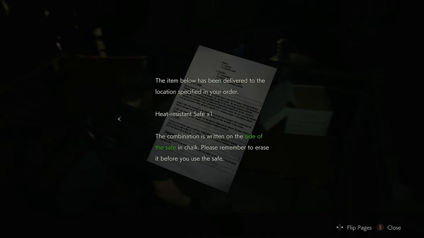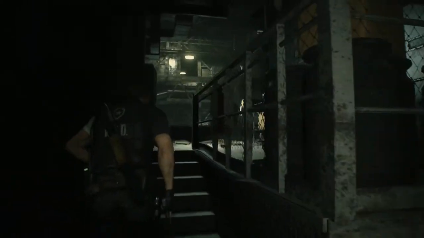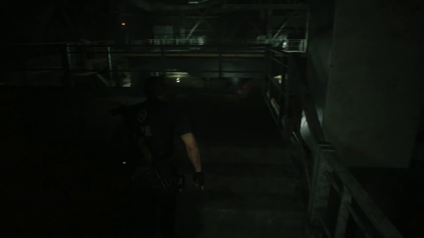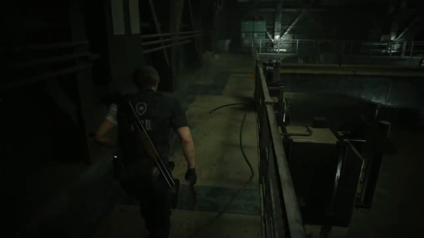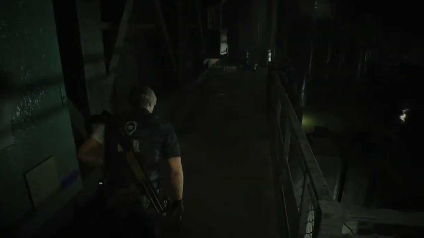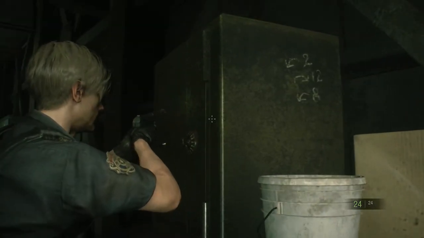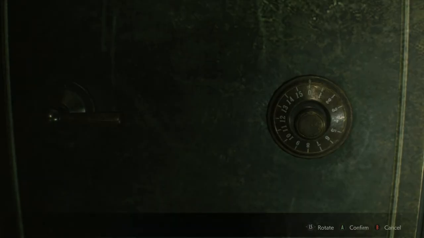Delivery receipt. Combination is written on the side of the safe. Please remember to erase it before you use the safe. Was it really on the side? I'm guessing that's the safe that we literally were just at. And maybe when we open it, that'll trigger the zombie to move. Yeah, fully stocked. Left 2, right 12, left 8. So. Boom! First time.